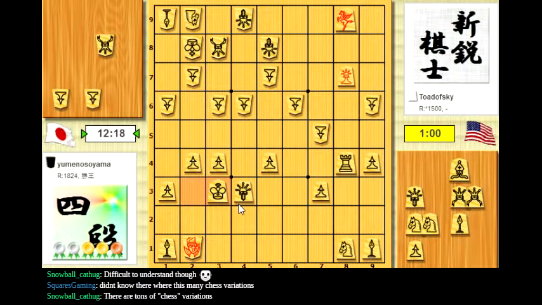So I suppose I just let him take the lance, just 'cause I don't know what I'm doing. So he's got a lance in hand. Meanwhile, I should remember that in Shogi you can place your pieces. I'm just saying that a bit sarcastically here.